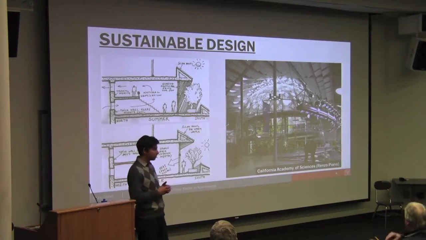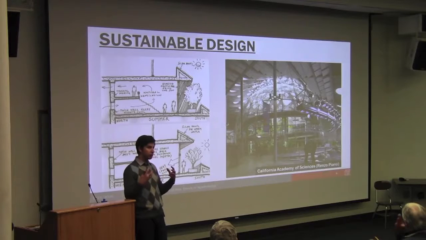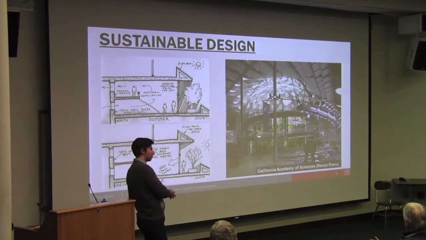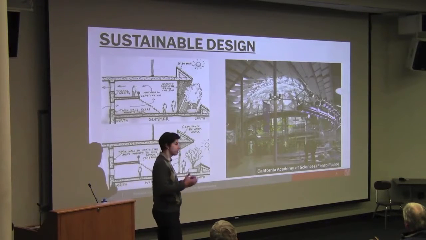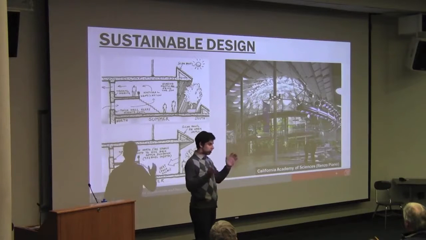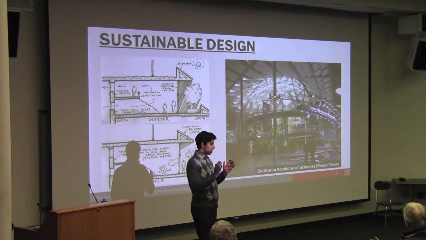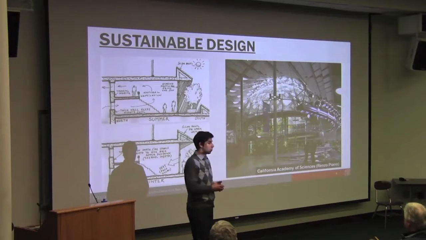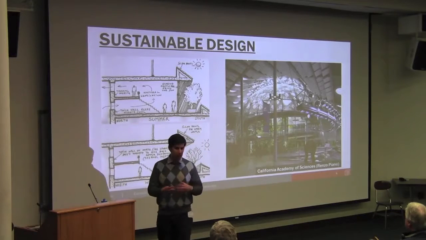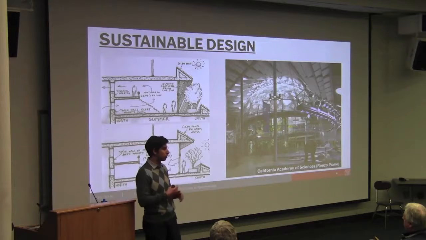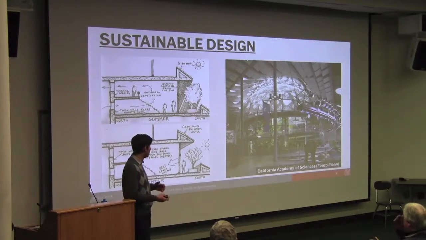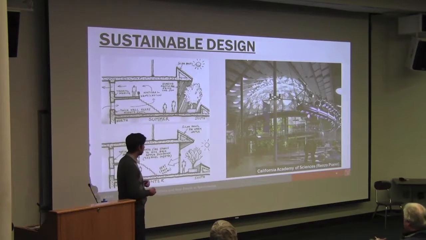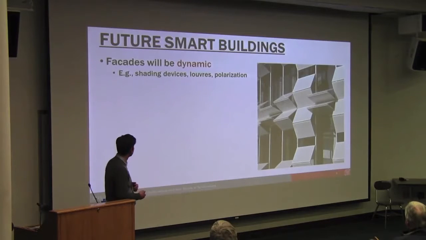Now, the interesting thing about this is after they built it, they had an idea of what was going to happen, and what happened in reality was totally different. This is the problem we're trying to solve: the model that you simulate is validated such that you actually get it when you actually build it. And this is something that has not been done in the architecture field or the computer graphics field, and it's something that we're trying to create, so you don't have to create different fixes for it after the fact.